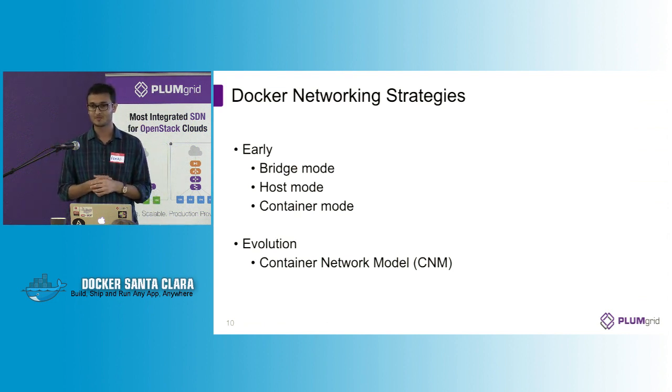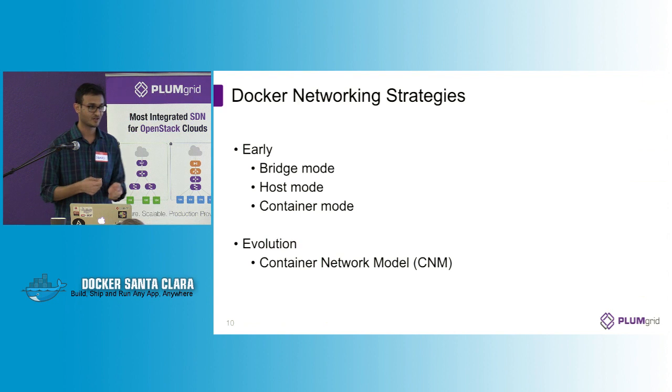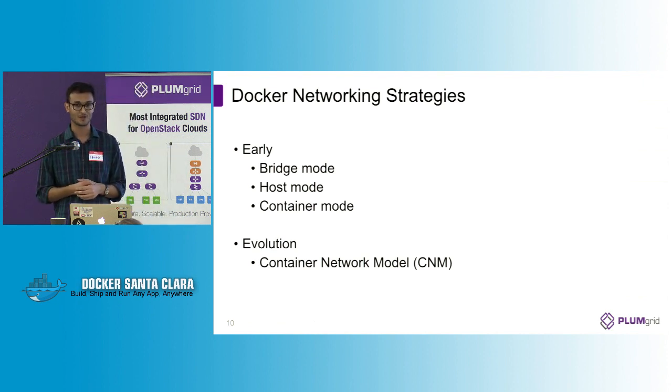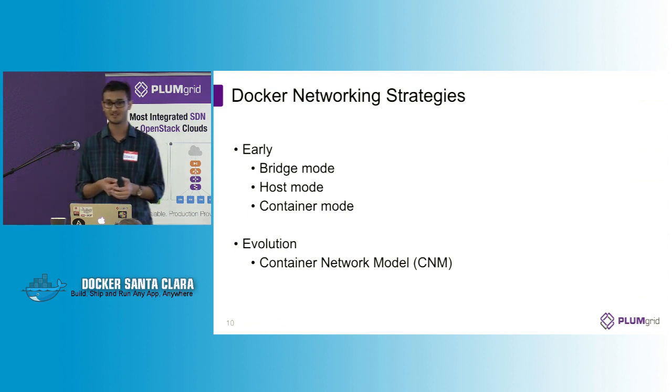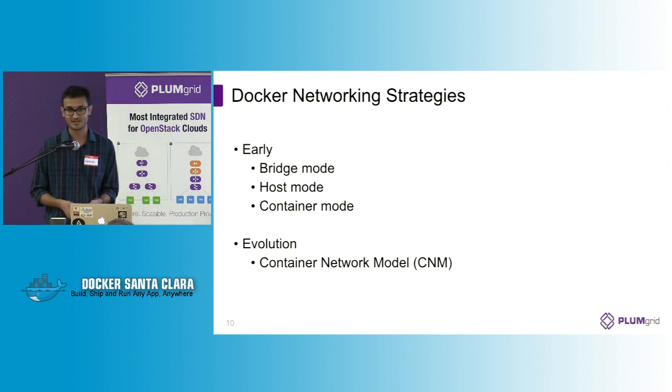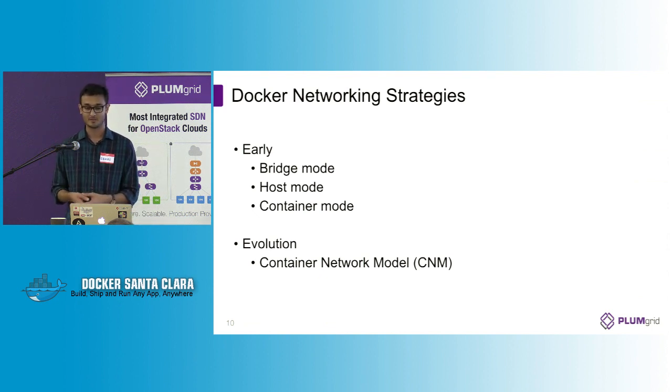There were three modes supported in the Docker world: bridge mode, host mode and container mode. Bridge mode was a Linux bridge where your containers would get connected and be able to communicate with each other. In host mode, all the containers are connected to your host interface, and they have port-based mapping onto the same IP address, which belongs to that particular host. In container mode, your container could get connected to another container, and they share the same network namespace of a particular container, and they all have communication. This is the model which was used by Kubernetes initially, and now they're moving to a better model. That's a quick overview of the early times.